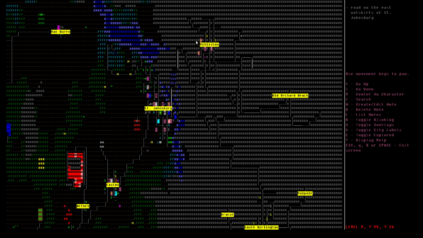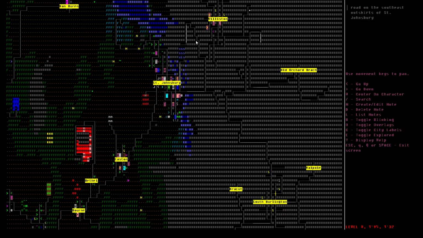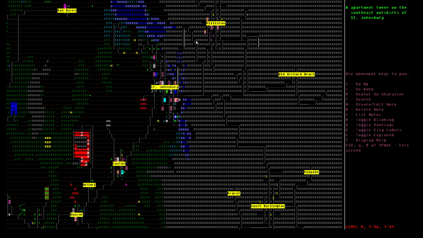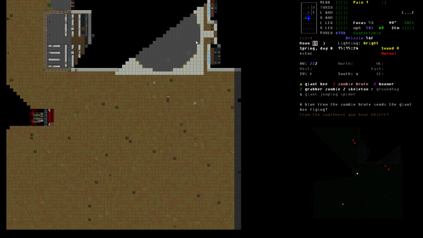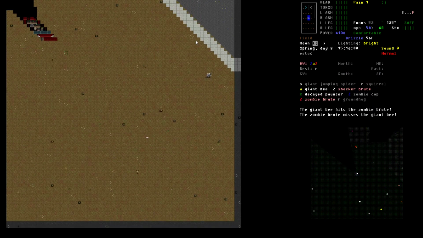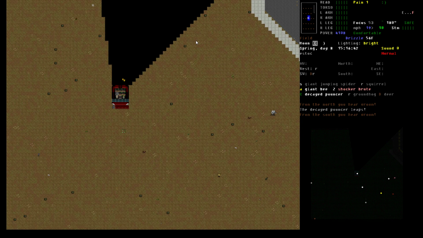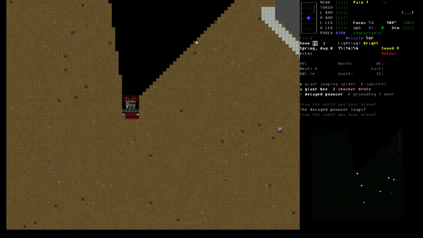Then I would have a pretty easy drive right up to this bridge and across. I don't know how populous the zombies are going to be up in this area, especially with this apartment tower here. We might have to do a bit of clearance. Let's go ahead and angle down a bit. See, there we go, Shocker Brute. Alright, Shocker Brute, Zombie Brutes. Nothing too worrisome. I think what I'm going to do is stop the vehicle here.